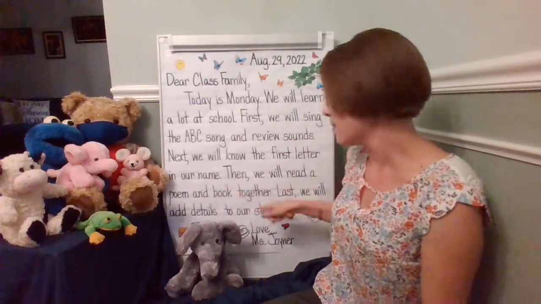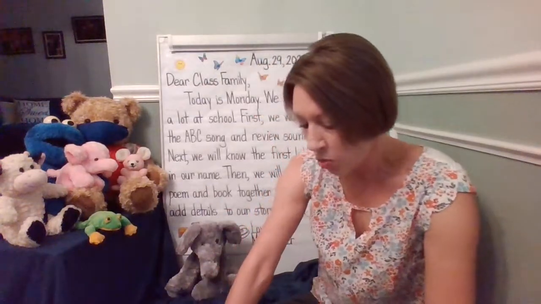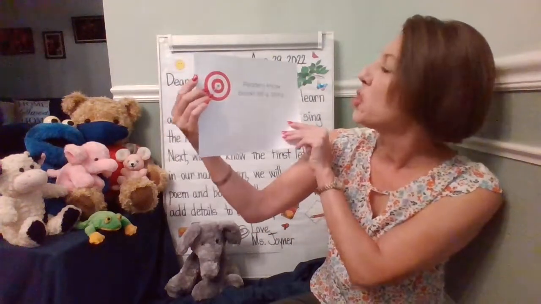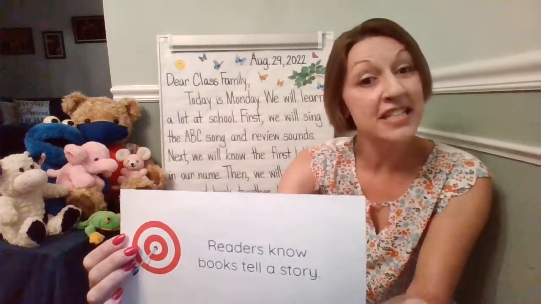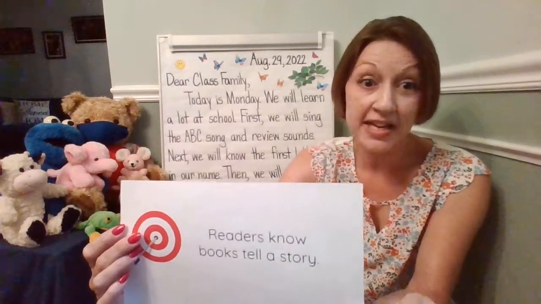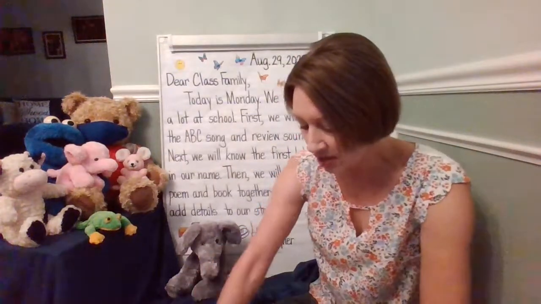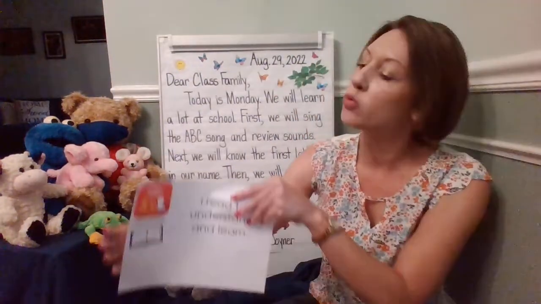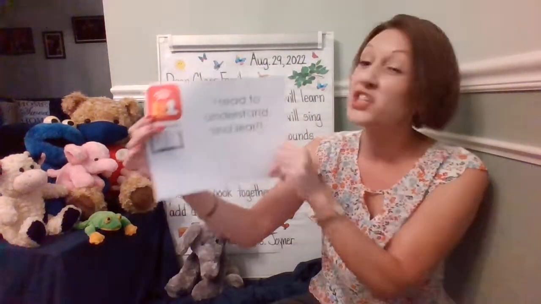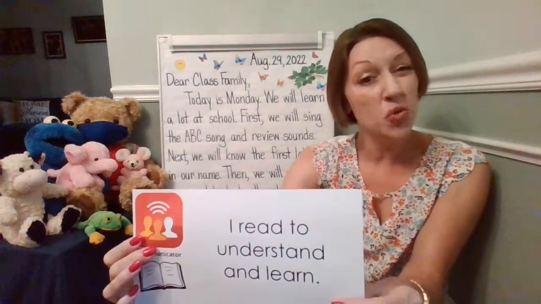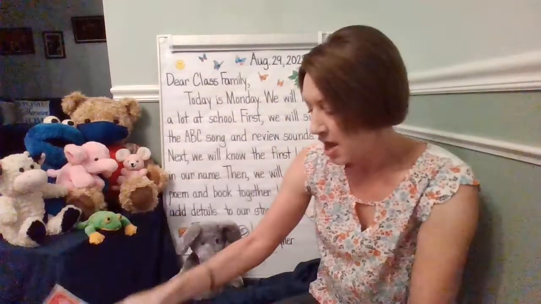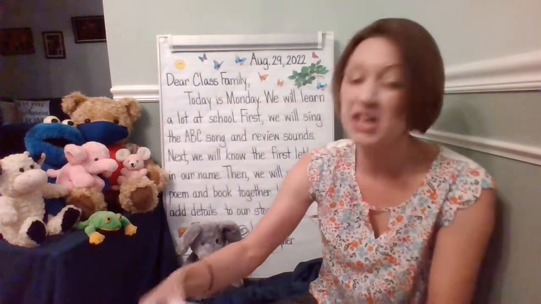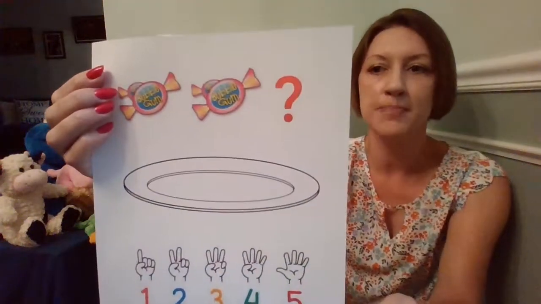Then we will read a poem and book together. Okay, so we know readers know that books tell a story. Well, poems do too. And today we're going to be looking at a poem and a book. First, let's remember how we are a great communicator. I read to understand and learn. So we're going to be using two different resources to do this, a poem and a book. So first, I want you to look at these pictures and see what the poem is about.